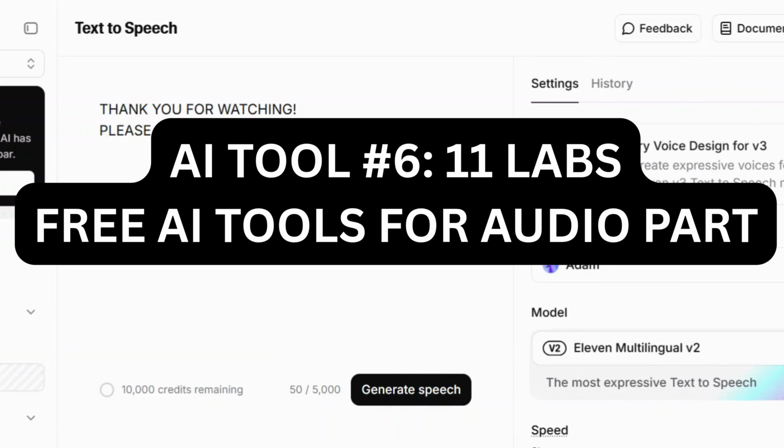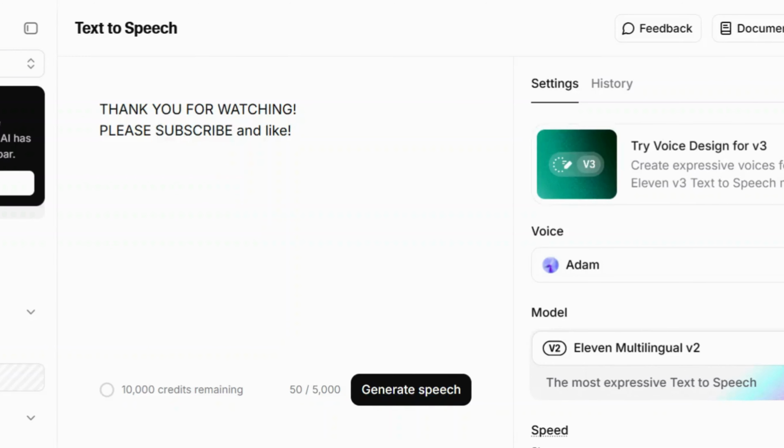The YouTube audio library and the TikTok music library provide excellent resources for inclusion of free or non-copyrighted music in your videos. Along with this, AI tools such as those from 11 Labs enable you to include voiceovers in your videos. These are completely free AI tools for generation and inclusion of the audio part in the videos of faceless channels. For paid services, tools like those from Suno AI can be used for music generation purposes.